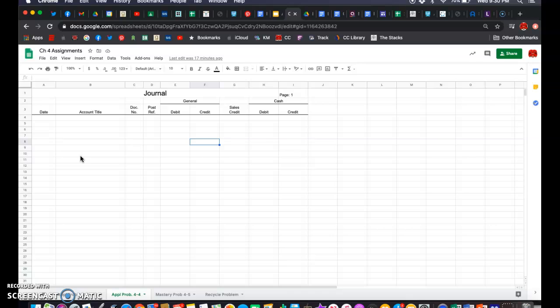Okay, so I'm going to do a couple practice ones here. The source document for this is going to be a memo. Obviously somebody's going to find out that there was a mistake and they're going to make a memo of it and then give it to the bookkeeper to make this transaction, so that we can make it correct. Okay, so if you want to follow along with what I'm doing, I'm on page 109, and I'm going to read the transaction here, and then I'm going to do it for you.